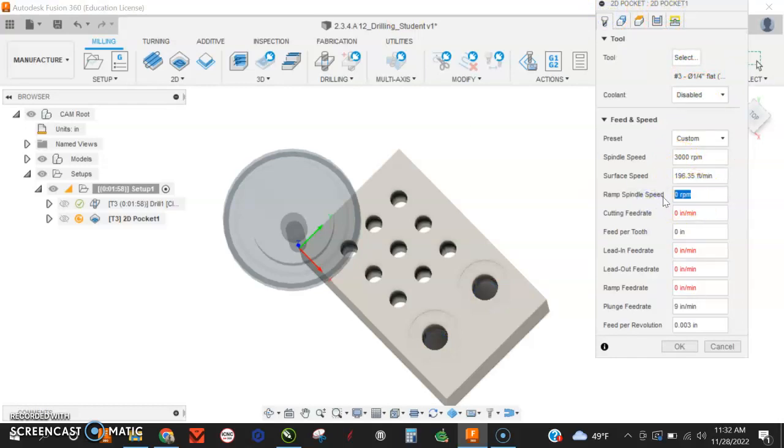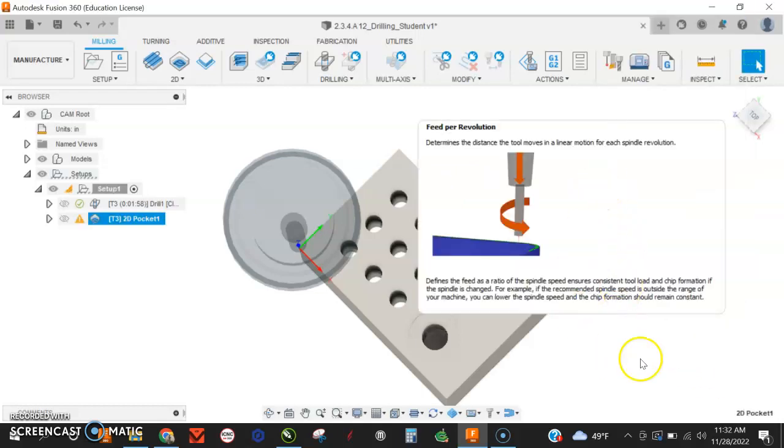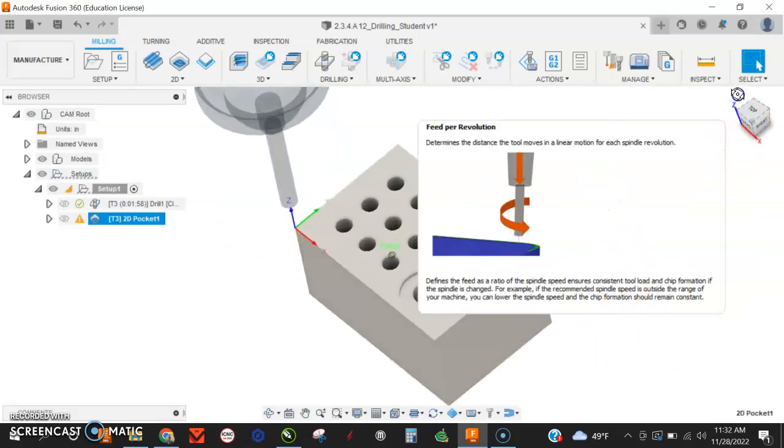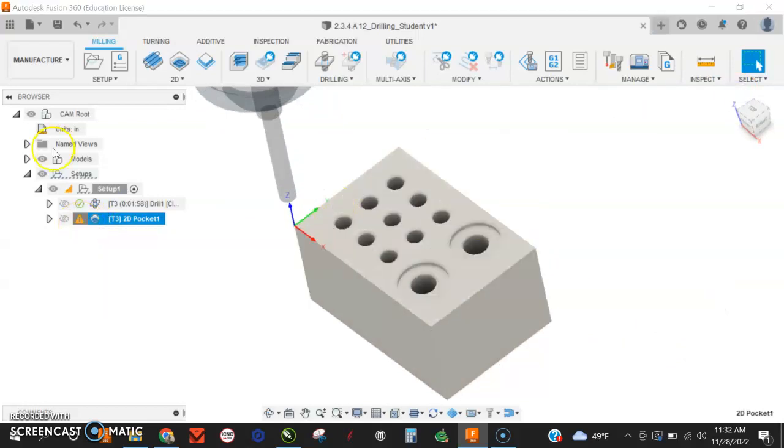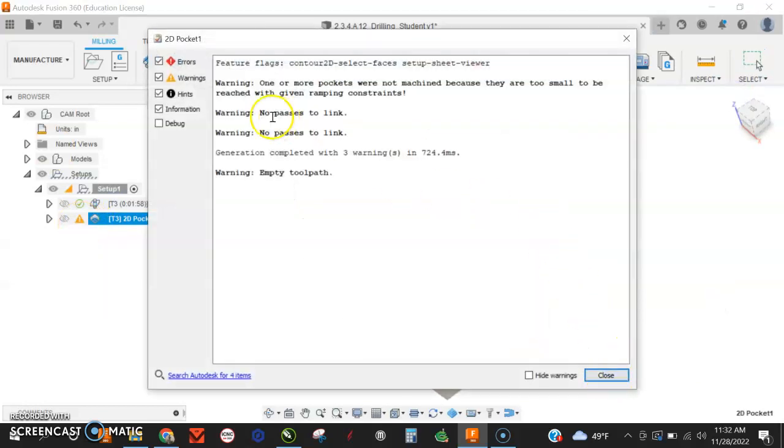Ramp spindle speed. I don't know why it's giving me a ramp feed rate of 6. All right, let's do this and see what happens. All right, I'm getting an error. What kind of error do I have here? Oh, no passes to link.